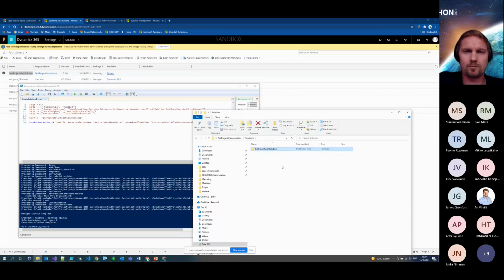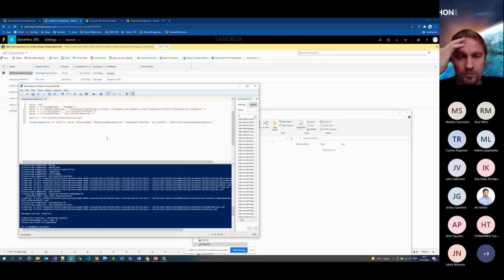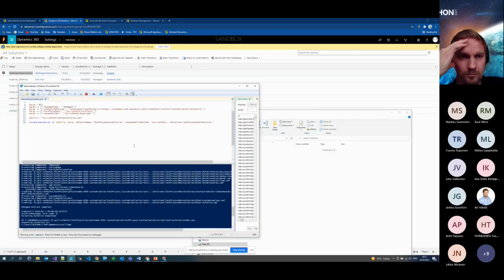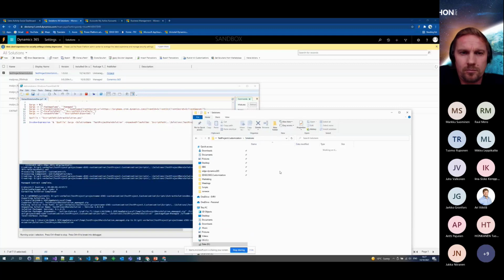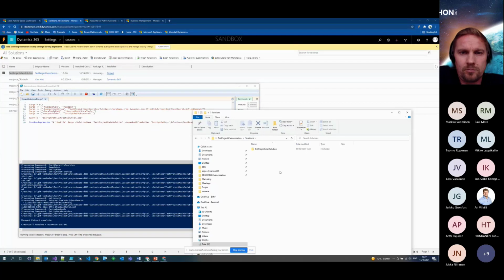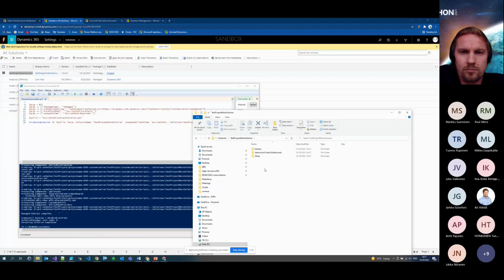I will remove it, and then I will trigger the script. The script will download the solution to a temp folder, and then extract it to my solution folder. I call it solution because generally you can work with several solutions, but in this case we have only one. And here it is, we can see our extracted solution.